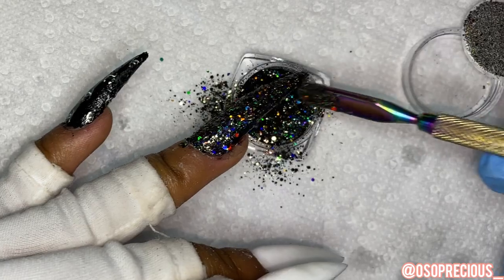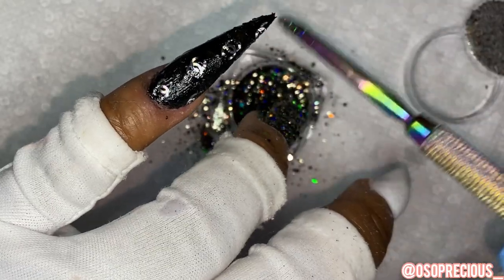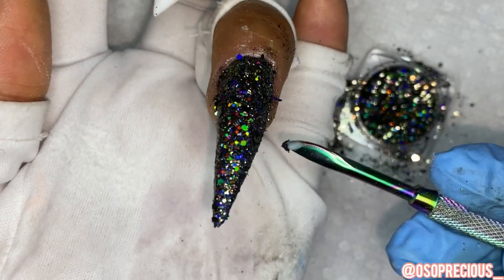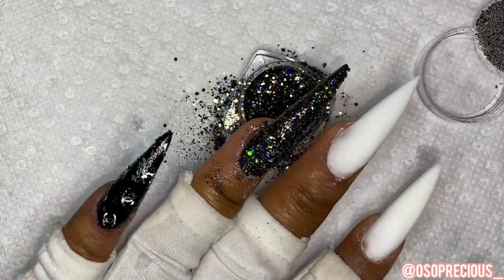But I'm just looking at the color like, good Lord. That is so pretty. I'm tapping off all of the excess glitter and I'm just cleaning up around my cuticles with the other side of my cuticle pusher. Look at that.